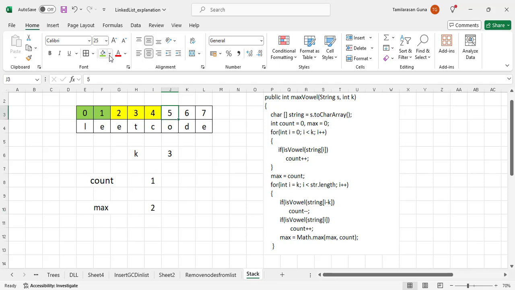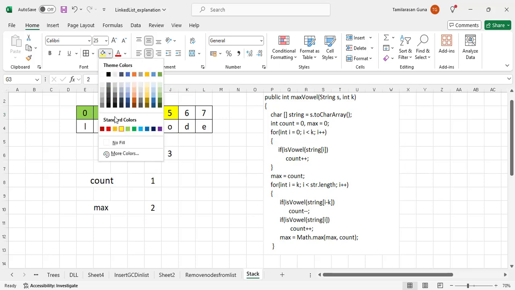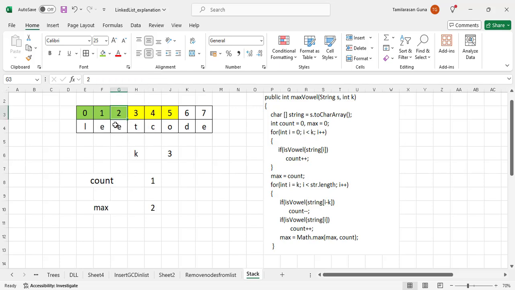I value becomes 5. When I value is 5, what do I have to do? I have to check the character which is present on index value I minus k. I value 5, k value 3. 5 minus 3 is 2. The character which is present on index value 2 is a vowel. So I have to decrement the count by 1. The character which is present on the index value I is a vowel, so increment the count value. Now find the updated max value. So 1 and 2, the maximum value is 2. So max value will be updated as 2. Which means in these three characters I have only one vowel, but in the previous three characters I have 2 vowels. That is why we are comparing with the previous 3 characters.